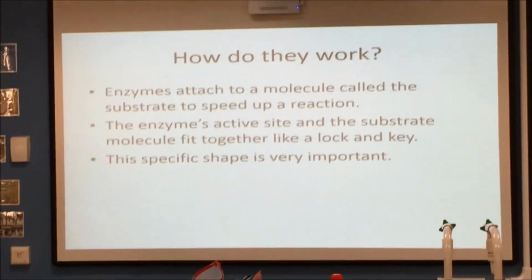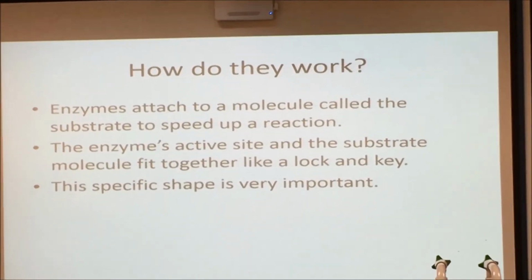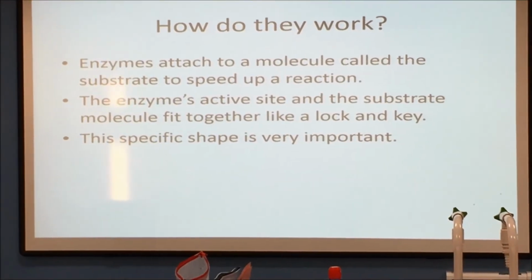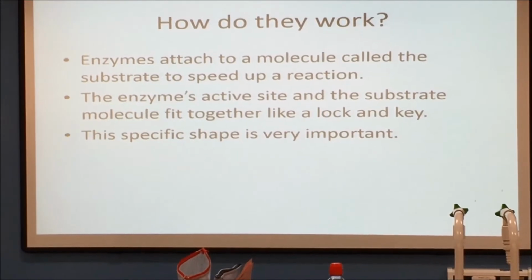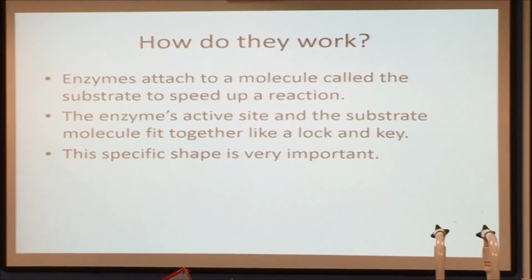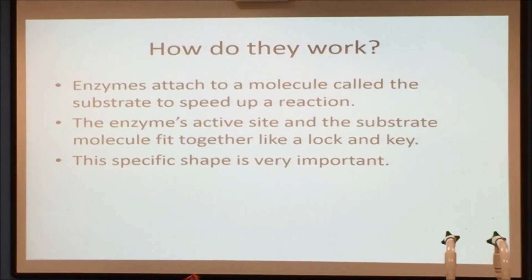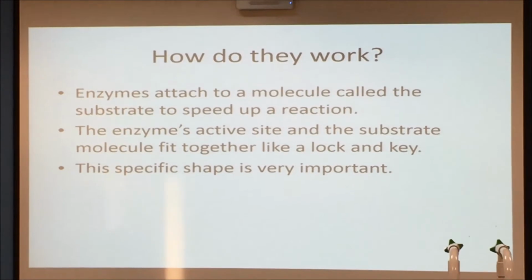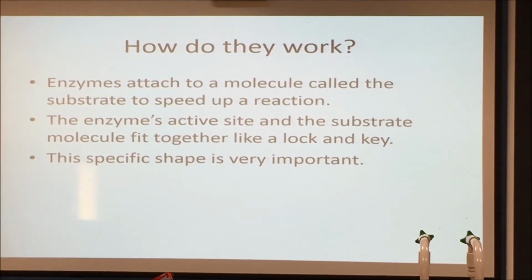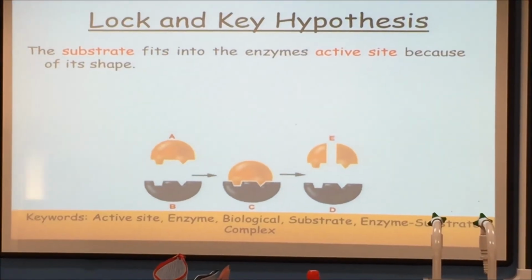So how do they work? These enzymes attach to a molecule called the substrate, the thing that's going to react. That active site and the substrate fit together like a lock and a key. You know that a key will only open or fit in one lock. It's exactly the same with your enzyme and your substrate. They've got to match, the shape's got to match. If they don't, that enzyme won't work anymore. Okay, so we call that our lock and key hypothesis.